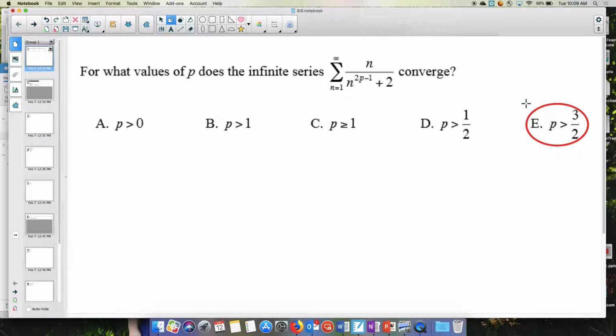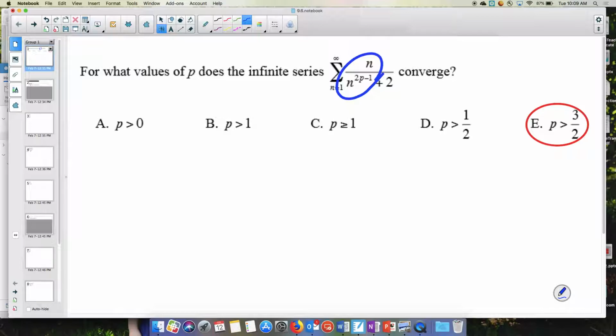What is our rule for a P series if we just had 1 over n to the P? P needs to be greater than 1. Okay, this series is set up not as a P series, but as something you could easily do the limit comparison test to for a P series. What do I tell you to do? I tell you to look at the 2 highest powers, right? And I tell you to figure out what P series to compare it to, right?